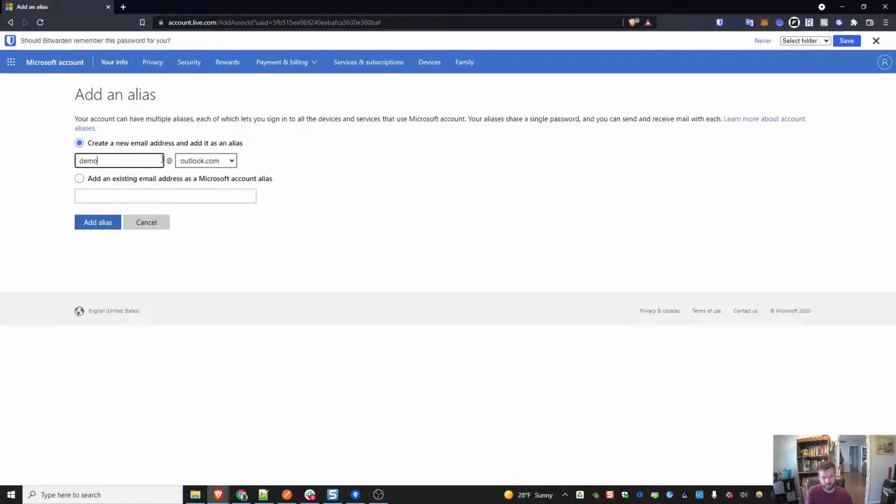And if that's not possible, there is a way to create aliases directly in your Microsoft account. So you can set up ahead of time demo user or something like that. Add the alias and then go create the setup user. So creating aliases is a great way to test your different user groups and roles. So I thought it'd be nice to share that with some of y'all who might not know this feature exists.